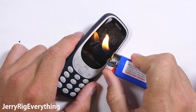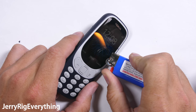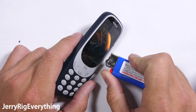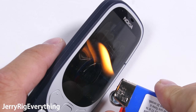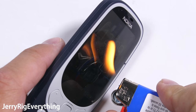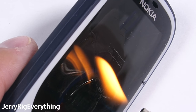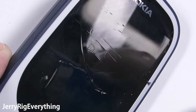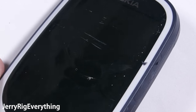The burn test reminds me quite a bit of the Nintendo Switch, since both of those screens are plastic. The display is a 240x320 pixel 2.4-inch TFT LCD — a big improvement over the monochrome display on the original 3310 — but after about 20 seconds the flame does permanently disfigure the outer layer. It's still usable of course. Just keep in mind that during any volcanic eruptions or apocalyptic scenarios, that top layer might become a little blemished.